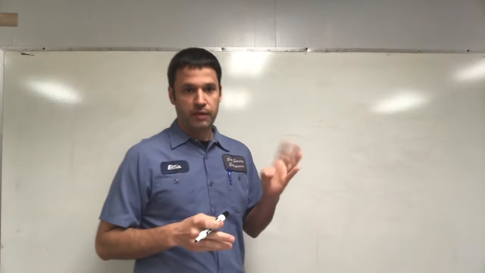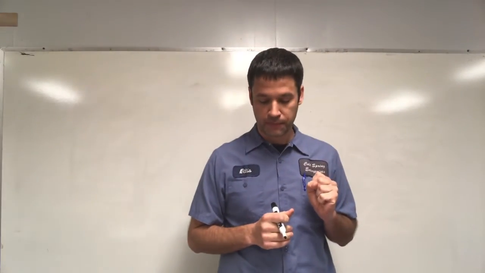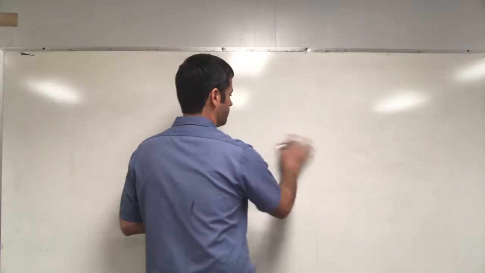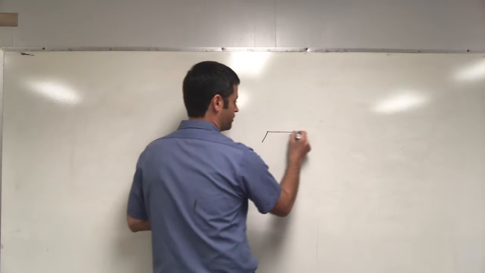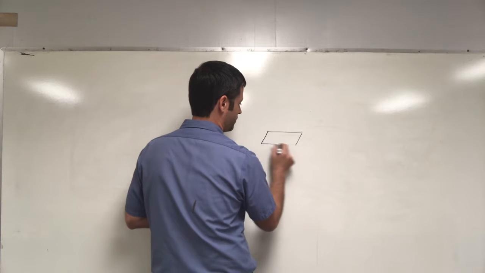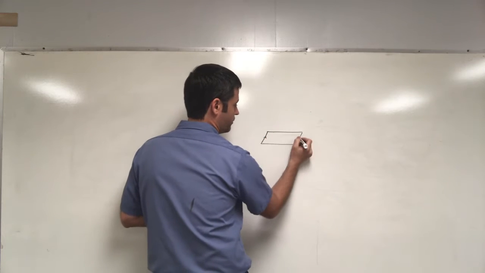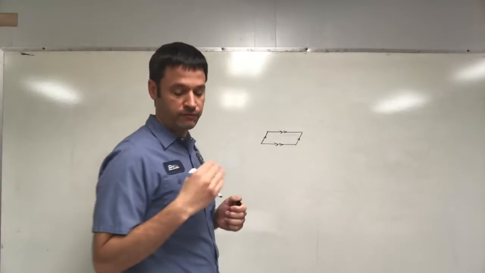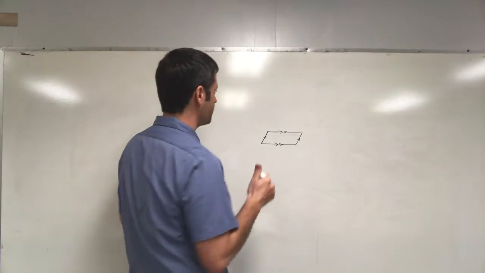It's a four-sided shape. Tell you that. It has four sides. And what else about a trapezoid? Hopefully you would understand that it is not a parallelogram. This is a parallelogram, four-sided shape, with two pairs of parallel sides. A trapezoid is a four-sided shape, but it is not a parallelogram.